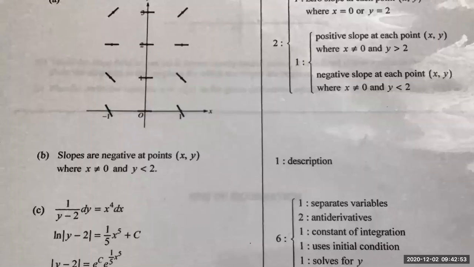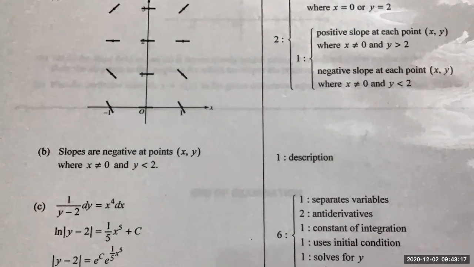B, I'm not too concerned with. There's no way you guys can study for some of these questions, and one of them is B. It was only worth a point. It asks where is the slope negative and to describe where it's negative. You can see it's negative only in 2 spots. So if you described it in some way similar to B, then give yourself a point. So not along the y-axis, and when y is less than 2.